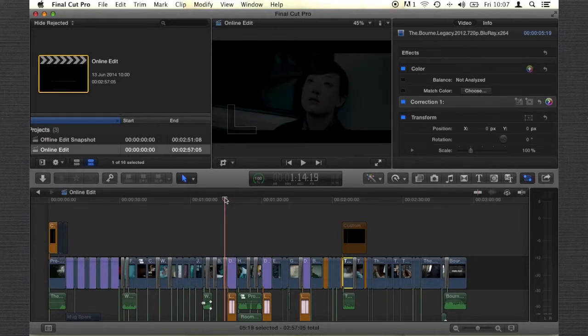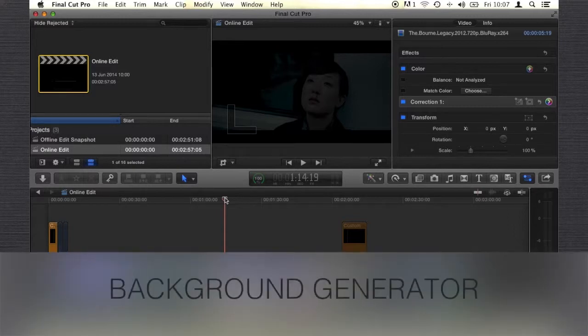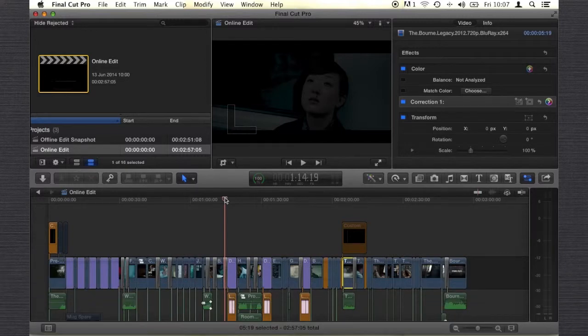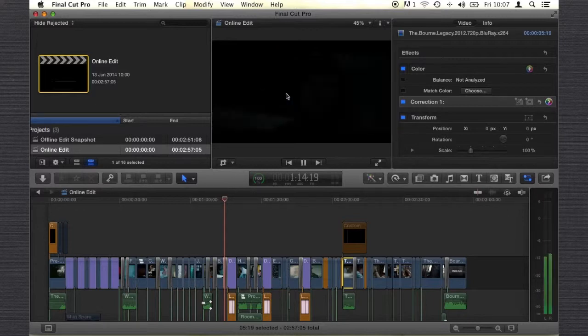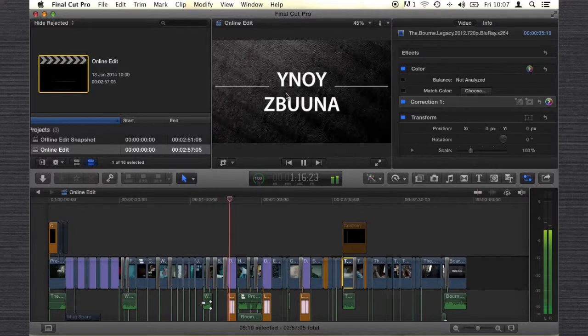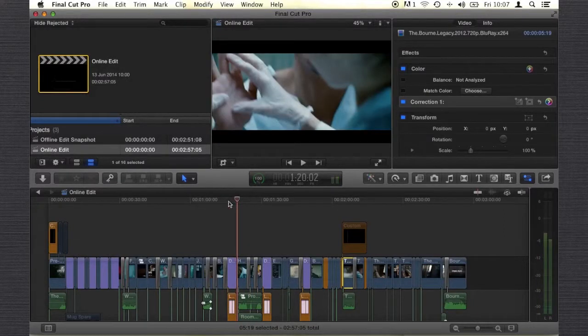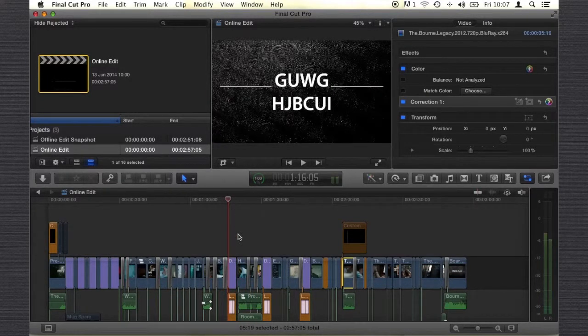So the final thing which I liked, and we're going to take a look at here today, is the title generators, and not the title itself, but the background. Now, I've mentioned this before, but we'll just take a little watch of this. As you can see, if you ask me personally, it's a very nice title generator, but there's a lot more to it than what you'd actually suspect.